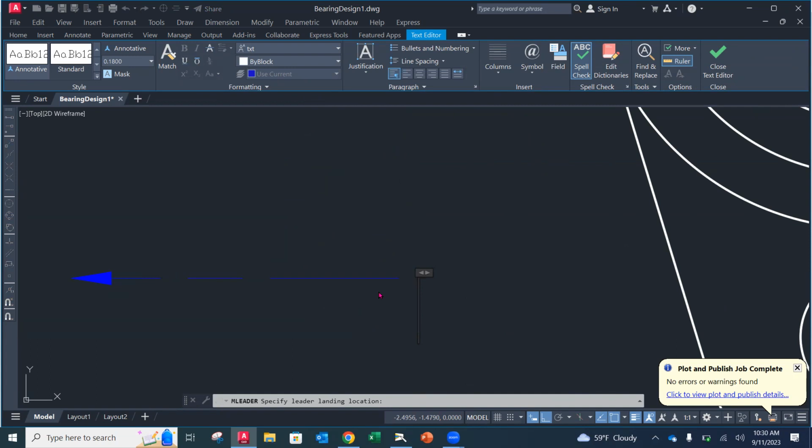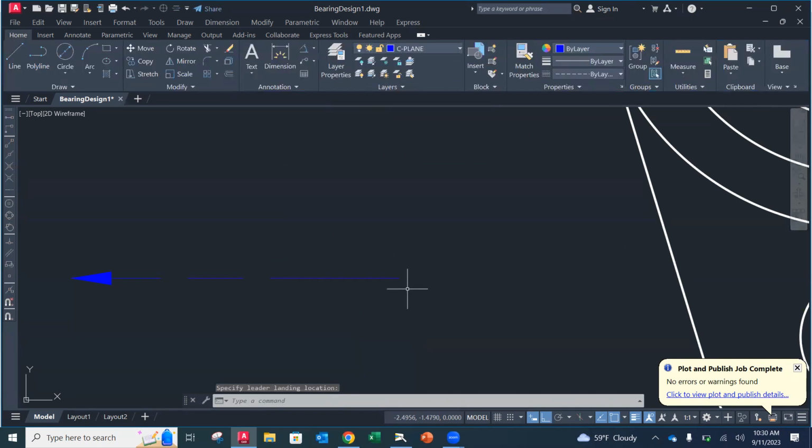But you'll notice that there's a blinking cursor. It wants me to add text now. All right. I don't want to do that. All you're going to do here is hit the escape key. We're just done. We're not going to worry about any text, but we want to use that arrowhead because then I don't have to construct it myself.